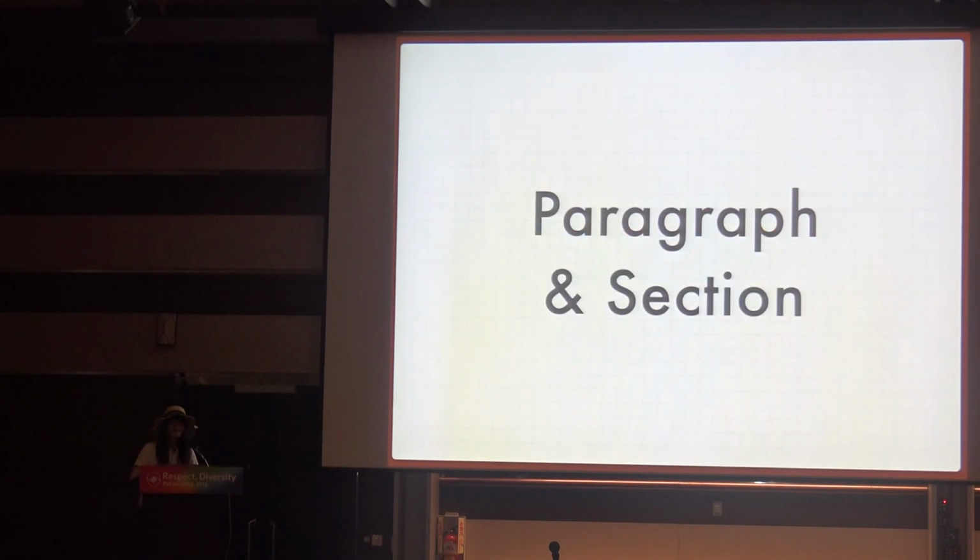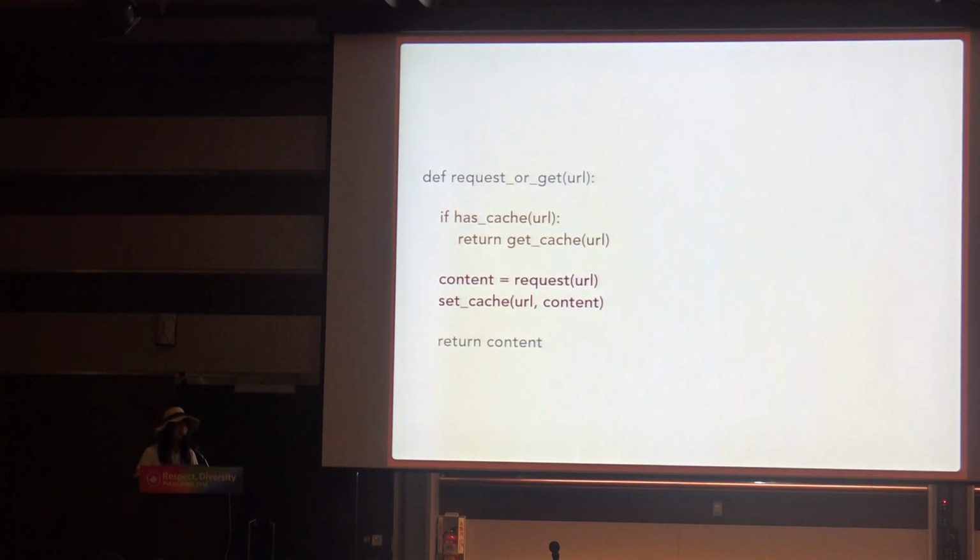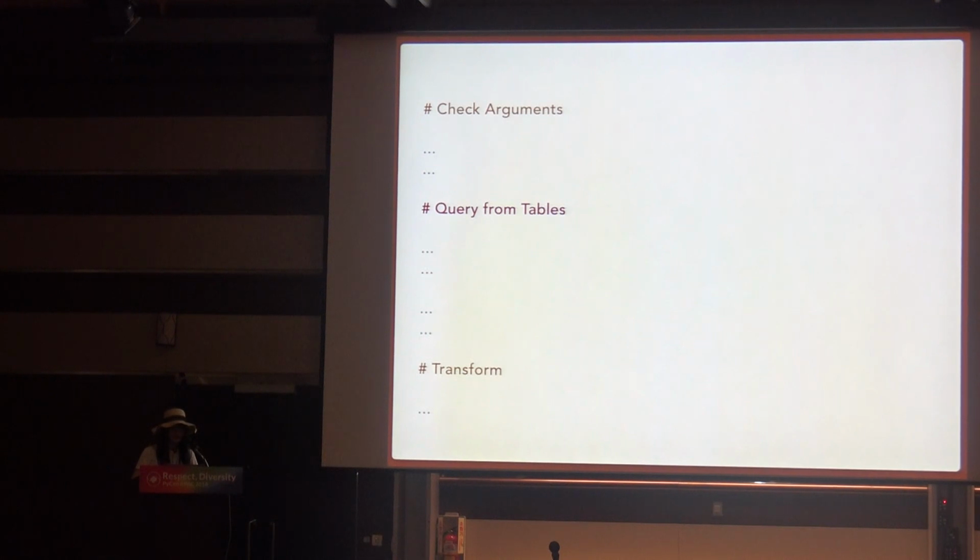And we can learn from markup languages. Like the language will define something like a paragraph and a section. You can use a blank line to separate paragraphs. And even if the abbreviation won't work in your code, it at least can limit the cognitive effort for your reader. Like if I want to know the get cache, I just read this paragraph. And if this paragraph still can't let me understand how it works, I can check the section.